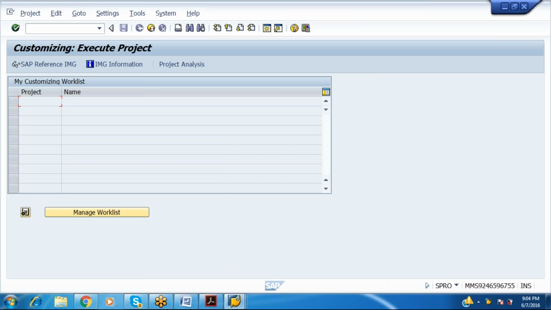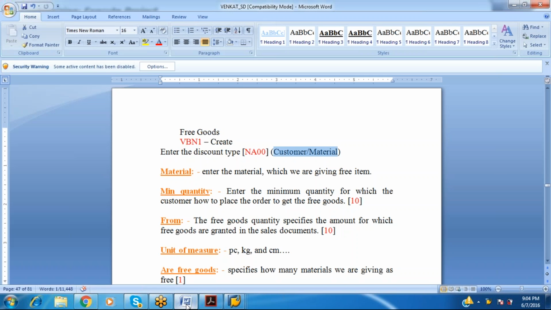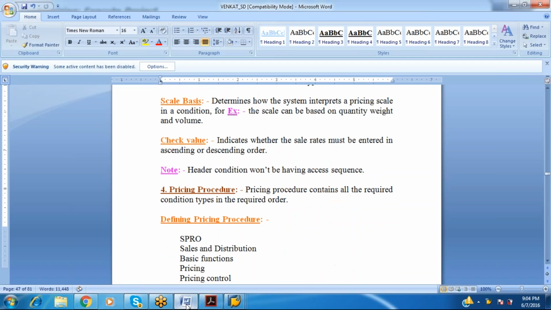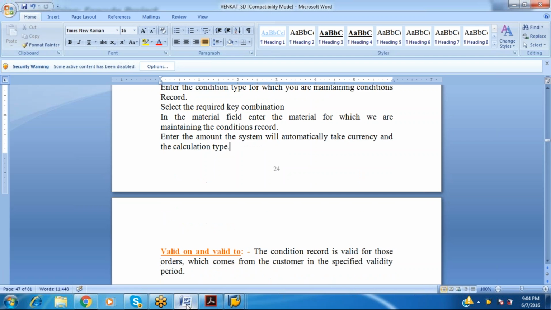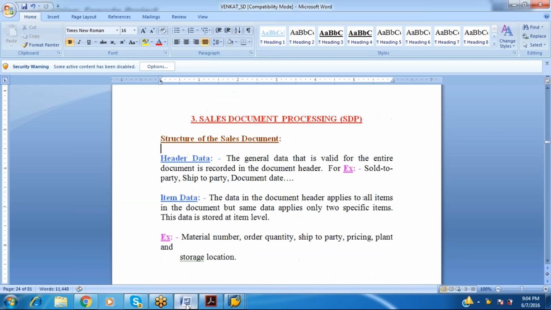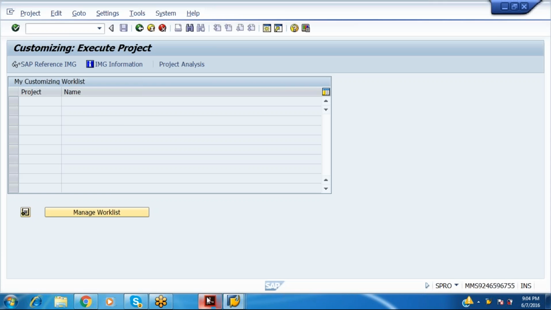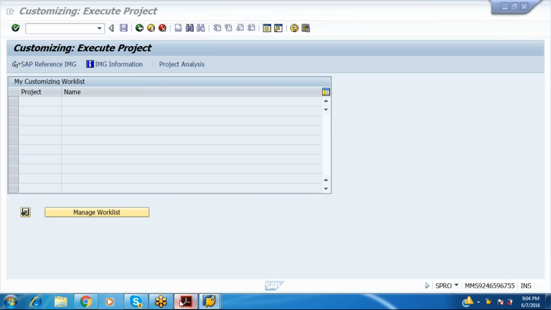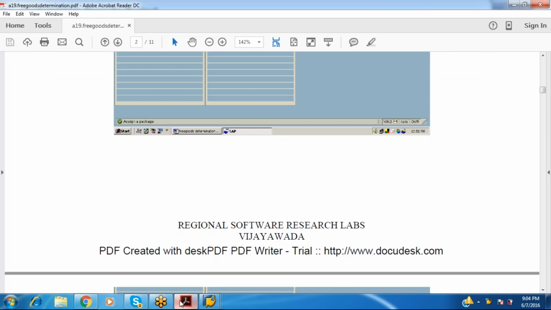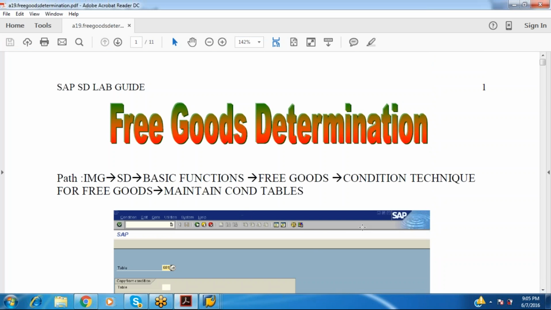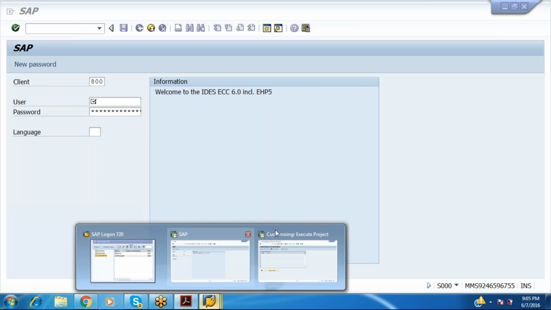SPRO, SAP Reference IMG. The first one which we are doing is free goods condition technique for the condition tables.